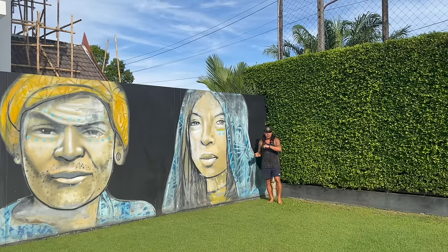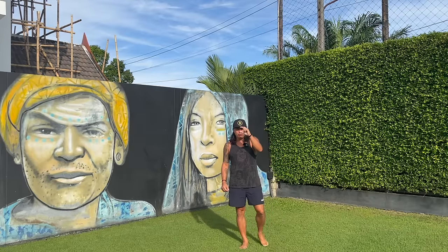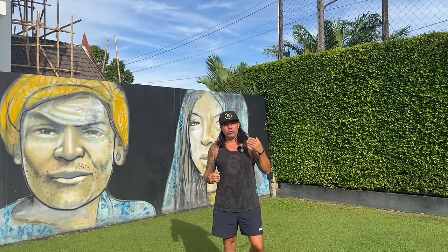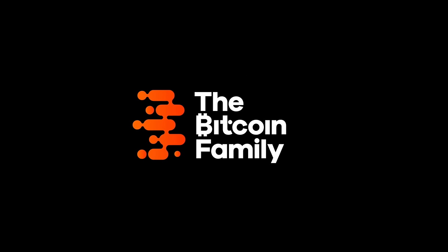The travel tip today — while I'm walking in my own football pitch — is to always carry a spare copy of passport photos in the required format. Always have a few copies with you because if you travel to Thailand, for example, you will need them to apply for a visa. In every country you need these passport copies for something. If you arrive somewhere in the evening and need to be at the embassy in the morning, you don't want to waste time finding somewhere to take passport photos.